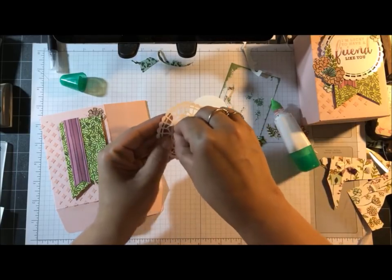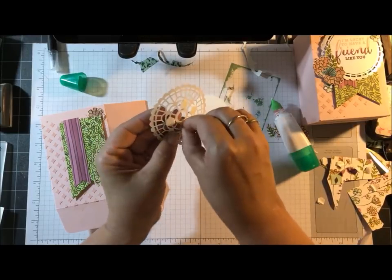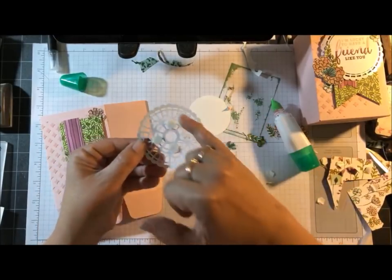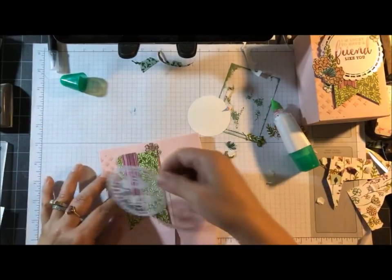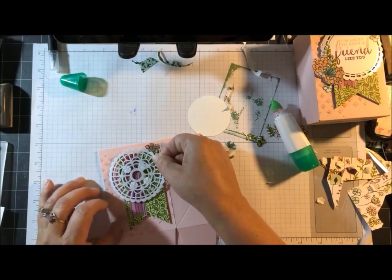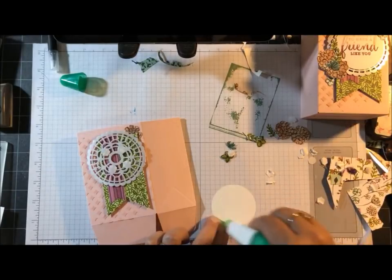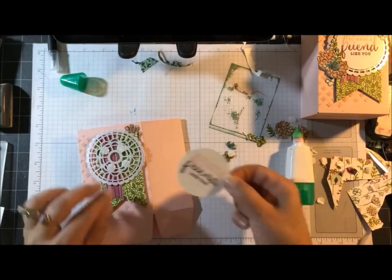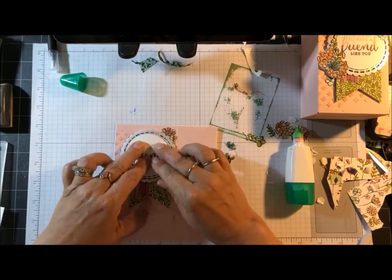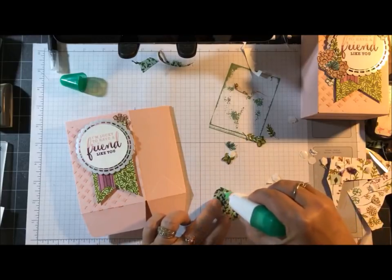And did you guys know that I like to tell you tips as I'm working here. The underside of the pearl doily is white, and you can sponge the color on that too to make it a different color. Okay, I'm going to press that in place. Add the sentiment. And then all we need to do is glue the flowers.